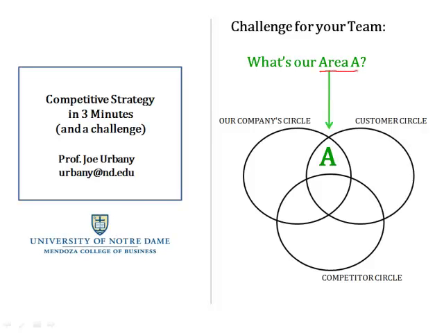So here's a challenge for you. First of all, you can use this picture, use the framework to communicate to your team and teach them the basics of competitive strategy. And a lot of it boils down to area A. Spend a few minutes there and then ask everybody to write down an answer to this question. What is our area A? If you've got 5 people, there are better than even odds you're going to get 5 different answers.